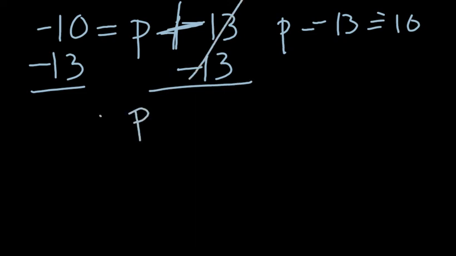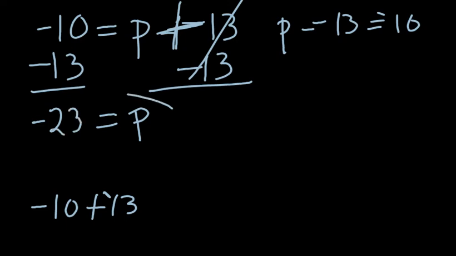That leaves p equals, and now I've got negative 10 minus 13. You might have to come over to the side and go negative 10 minus 13, because remember you learned it this way. Sometimes it confuses you up and down. What do you have to do to the minus sign in the middle? Change it to plus a negative. The minus sign in the middle is plus a negative. So now I got negative 10 plus negative 13. That's negative 23. And that's what we think p is. So we circle it. And then what do we have to do next?